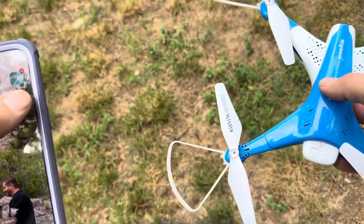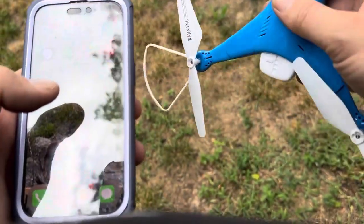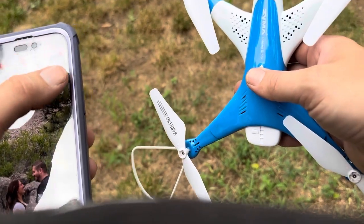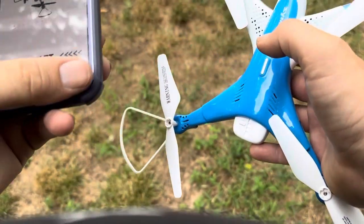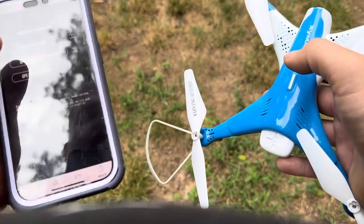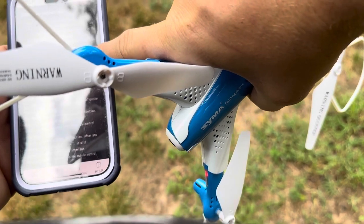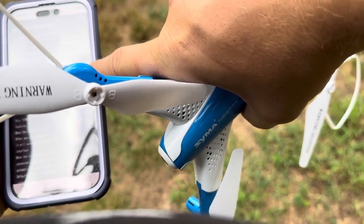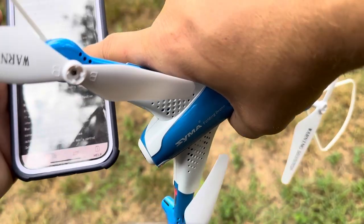Once you have the app downloaded, you need to go to the settings, and then connect to the Wi-Fi. Now this is with your drone already on, and it has the instructions inside of here. So if you go to here and just go to help on the app itself, and then connection instructions, it'll tell you what you need to do. Essentially, you need to go to settings, click for Wi-Fi, and then find the FPV Wi-Fi. So first person drone, essentially first person viewer. And then you're going to connect it.